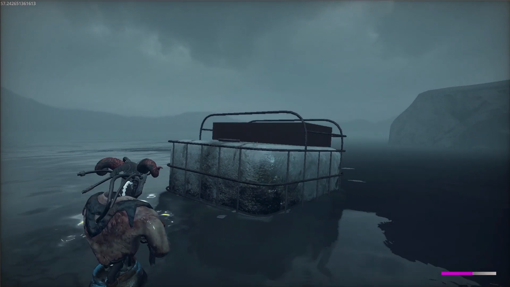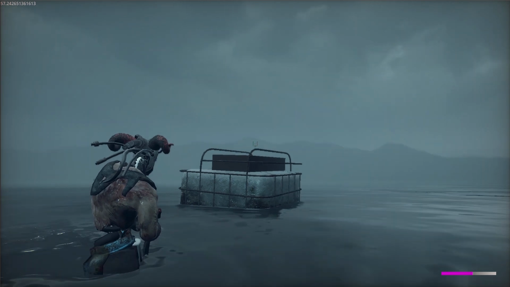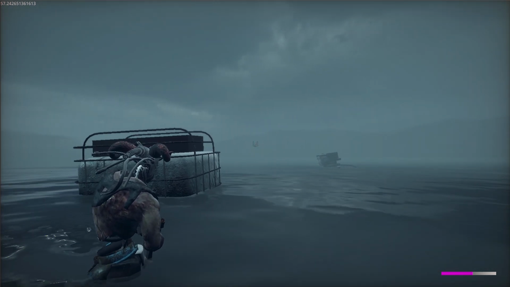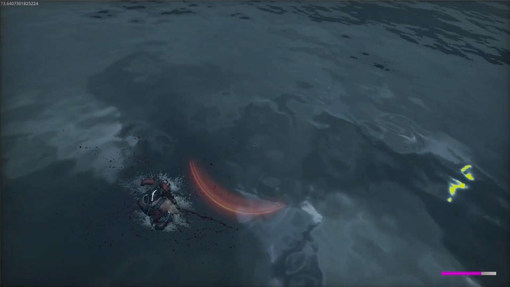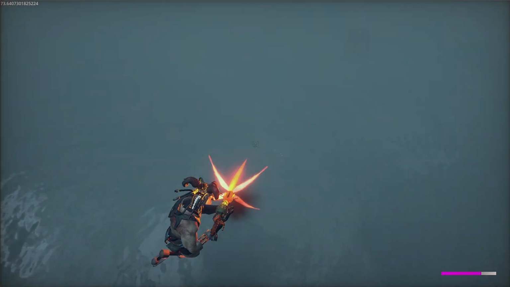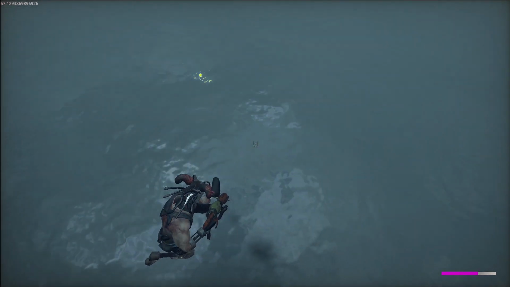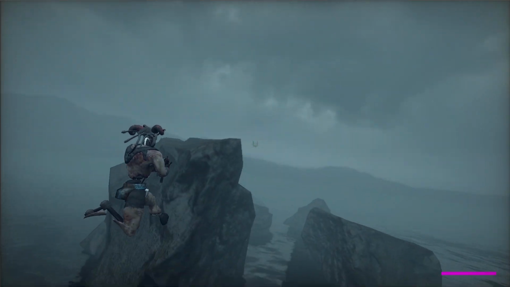So I have 2 types of map now, one dry, one wet, and I want to add a third one, which will be airborne. It will be based on floating platforms. I haven't done it yet, but I've done some pre-work by adding a recoil mechanic to my shooting. This one is inspired by shooter platformers, where sometimes you can use your gun's recoil to propel yourself upward and reach a platform that would normally be too high for you to jump onto. So here you can see an example of that.